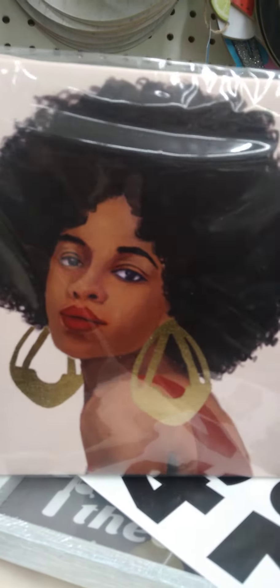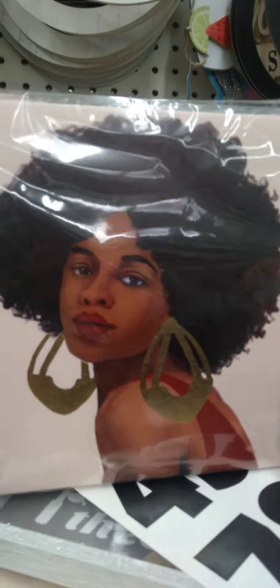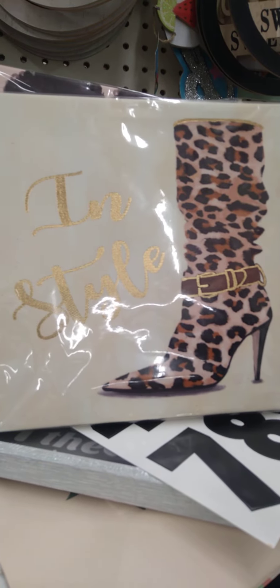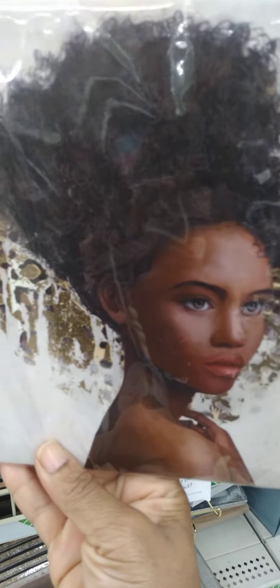Okay guys, we got some of our beautiful urban ladies here. I love, love, love the wall art — look at that. Now I do have this one, but look at her. Gotta grab some of these. We also have the ooh la la and the end style — oh, I love that. It's zebra and then like tiger. Look at this one, she is absolutely gorgeous. Totally love that.